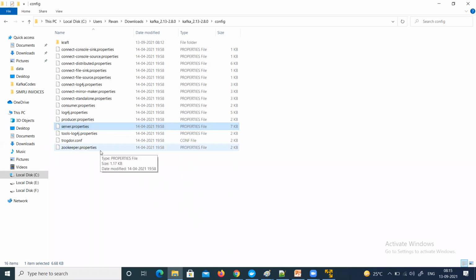Same way, guys, for producer and consumer, I got a property file which holds default values for producers and consumers. And if I want to do logging, guys, I got the log4j properties.